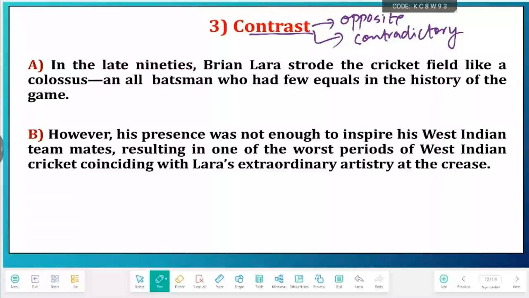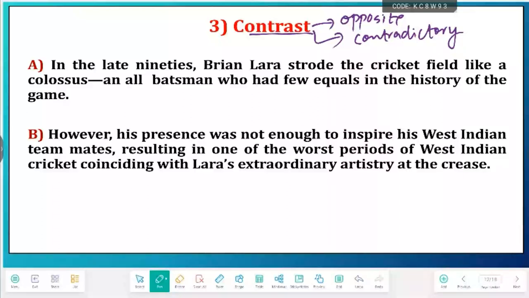I'm like, usko ek ghumao. But kaisa ghumao de raha hu? Wo second statement mein aapko nazar aayega ki, but India was still not able to win the World Cup. So this is nothing but your contrast structure. ध्यान में क्या रखना है कि दो पॉइंट्स ऑफ व्यू होंगे, एक होगा पॉजिटिव, एक होगा नेगेटिव. तो पॉजिटिव अगर आएगा तो उसको घुमा के एक नेगेटिव सेंटेंस भी आएगा, या फिर नेगेटिव सेंटेंस होगा तो उसको घुमा के कोई एक पॉजिटिव सेंटेंस भी आएगा.